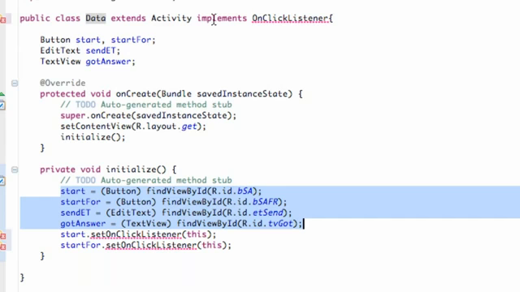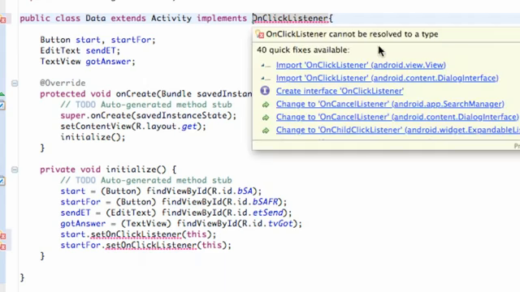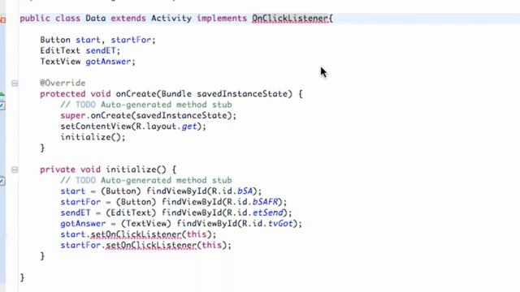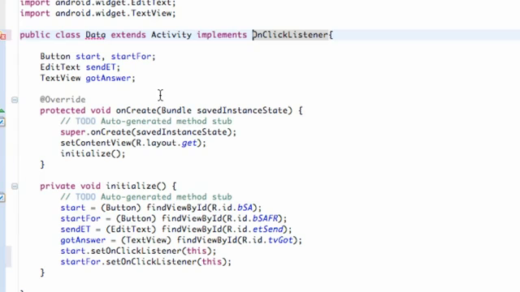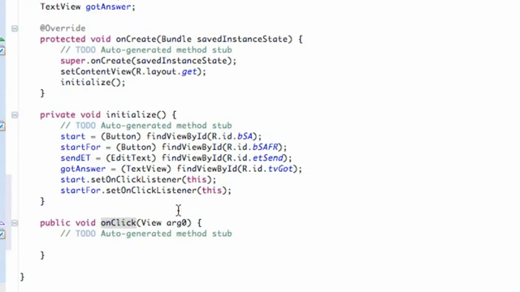I also want to show you this: before, I told you to do view.onCheckedListener and do it that way, but you can also just type OnCheckedListener. If you hover over it, you have two different classes where the OnCheckedListener comes from. One's from the dialog interface. You don't want that one. You want it coming from the view package. So just click on that one, and then again we just have to implement that. So there we go. We have our onClick method set up for the most part. We'll get into that later.